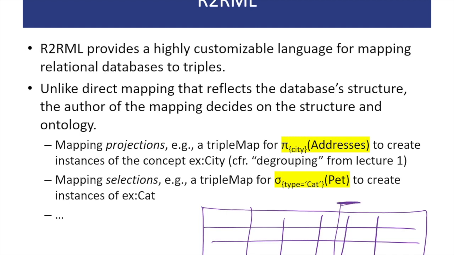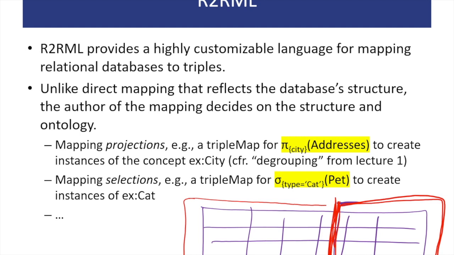I will use a different color. So that grouping may represent an instance of a class that is related to the instance of another class captured by the rest of the records in that table. A good example would be a city. A city is often a column in a table of addresses, yet cities are instances on their own. So you can create a triples map for what we call a projection of a table.